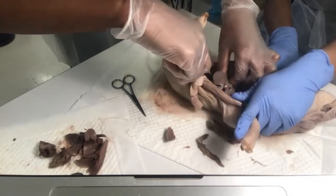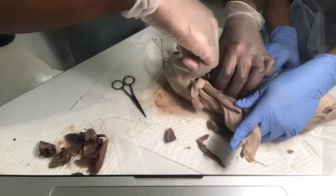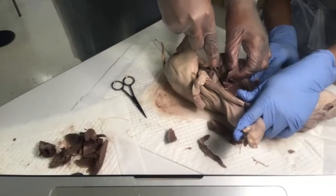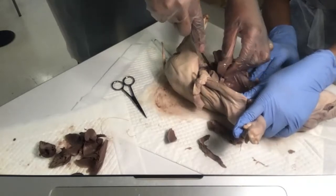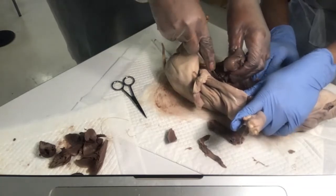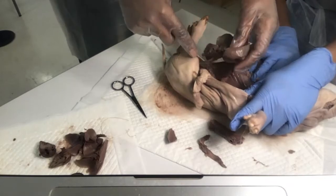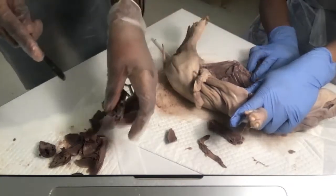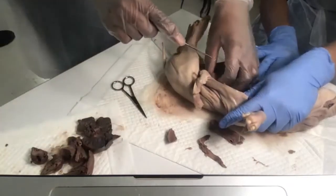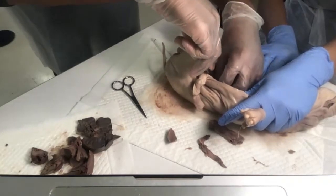And since it's fatty, what was the function of lipid tissue? What's the function of fat other than tasting really good? Support. Yeah, it could be done for support, padding. But what's the main reason that we talked about in week two? Why does the lipocyte, or the fat cell, why is it big and round and has a big space in the middle? What's the main function of lipid?